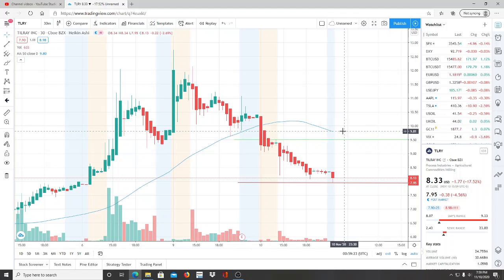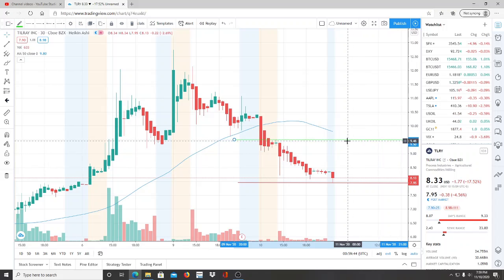Now, what is our 50-day moving average? Well, the 50-day moving average is currently 9.80. I'd write that down. As long as we're below it, we're in bearish territory, and the moment we're above it, we would be in bullish territory. So for the bulls to even get close to the 50-day moving average and get back into bullish territory, they need to break through the resistance. This resistance level is 9.50.